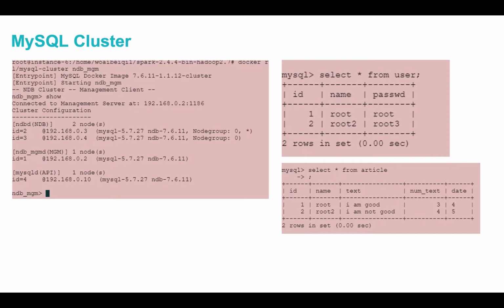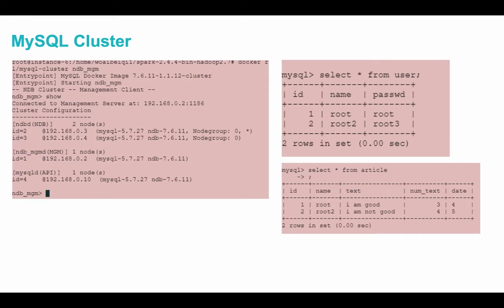The next part is the MySQL cluster design. As we mentioned before, we build the whole project inside Docker, and each Docker container acts as an individual smaller virtual machine. They connect with each other but work independently. So in our project, we create a MySQL cluster, and the left-hand image shows the two node cluster, which is ID2 and ID3.